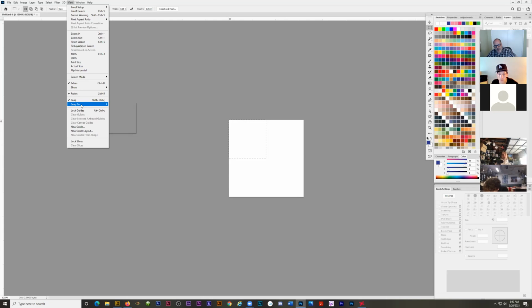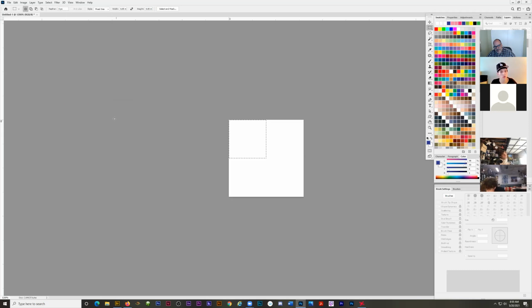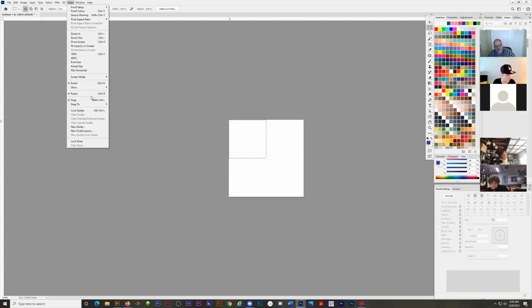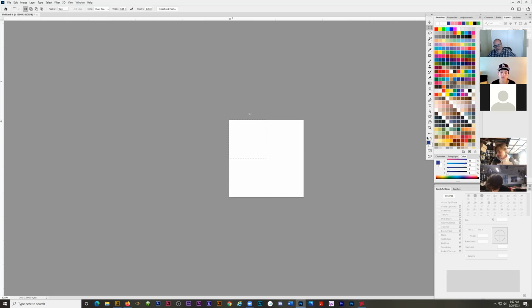It's under view. And then you want to see what you're snapping to. We don't have a grid yet, but later you're going to want to snap to grid. For now we want to do document bounds. Later, when we turn on the grid, because mine doesn't have the grid on yet, but I still have a check mark there. So snap to document bounds. This will kind of help you. It'll snap to the edge of your document. Okay, whatever. There it is.